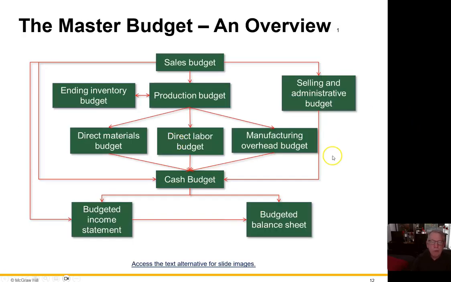Okay, so here's an overview of all the budgets. Now, sales budget is the key. Everything drives off the sales budget. My personal feeling is that if you leave sales forecasting to salespeople, they will always come in under what they really think they're going to do. That way they look better when they overachieve. That's terrible for production, who has to keep up with what they really are going to sell.